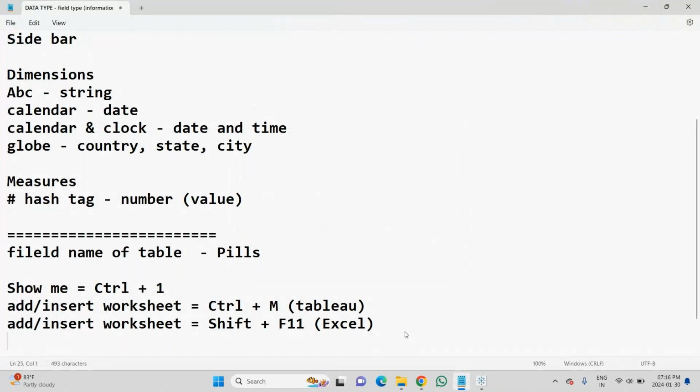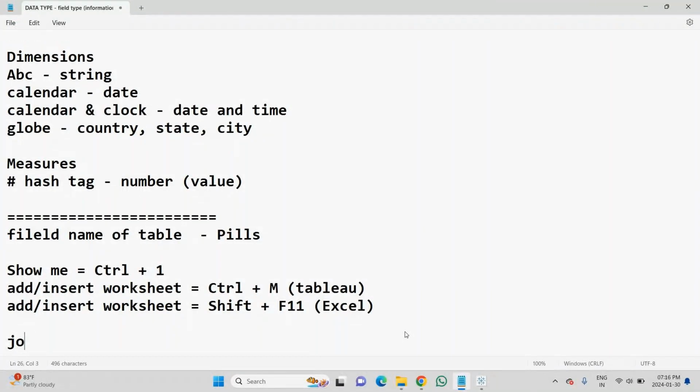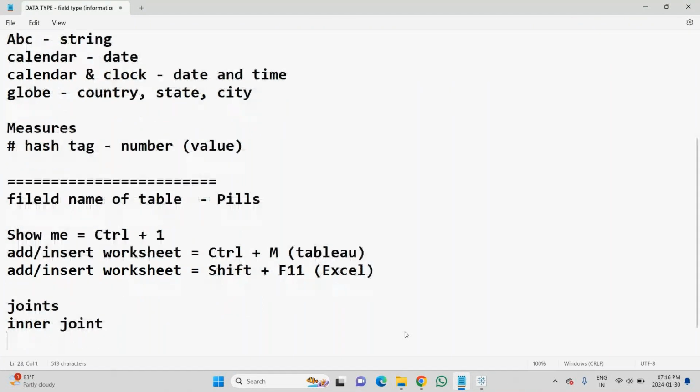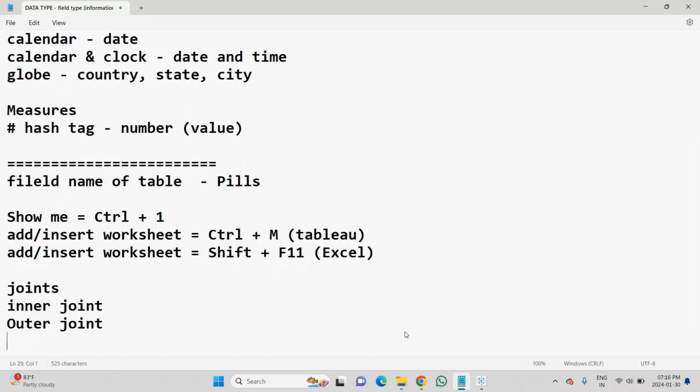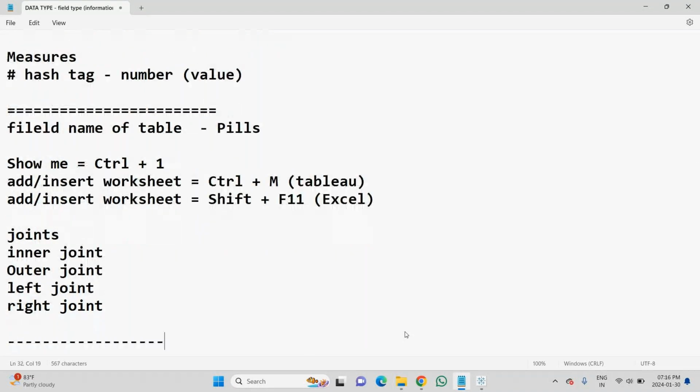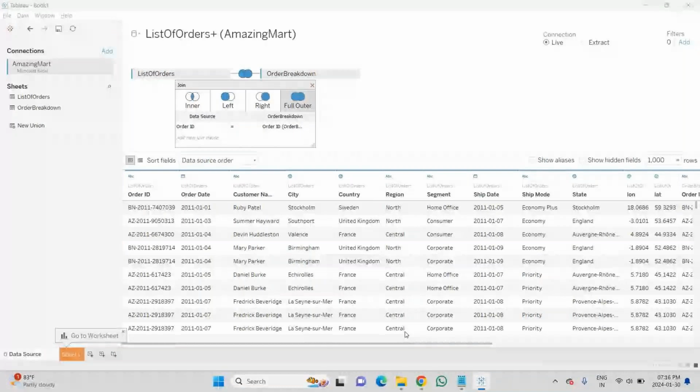So I'll give you the joins: inner join, outer join, left join and right join. Whatever join you select, you will get the details accordingly.